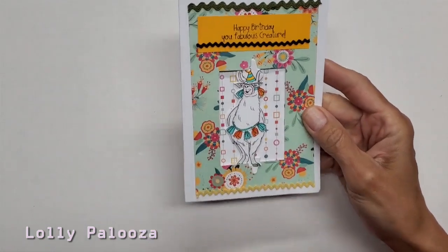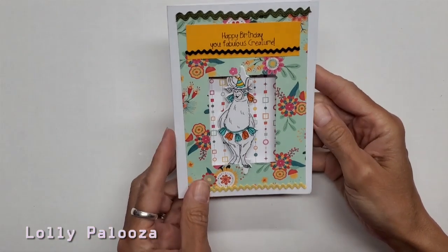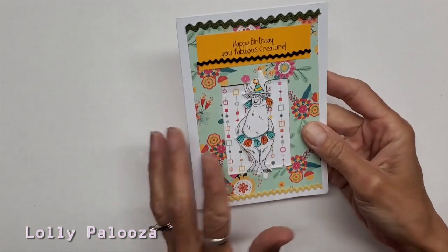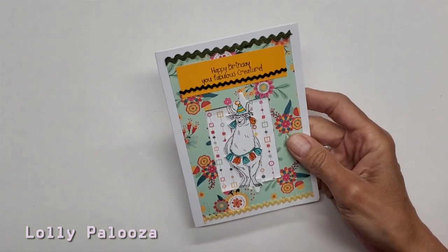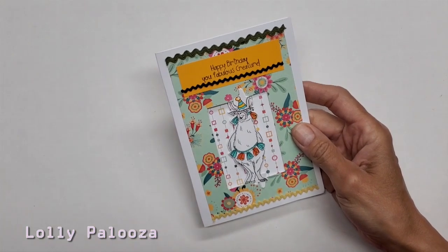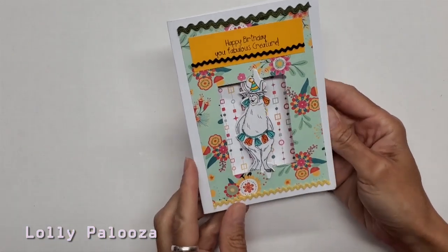So I fell in love with this one, obviously because it's a llama and I had to have it. So I bought them for my shop. I got what I could. They're on back order right now, so I only have a certain amount. And as soon as they're not on back order, I will get more.